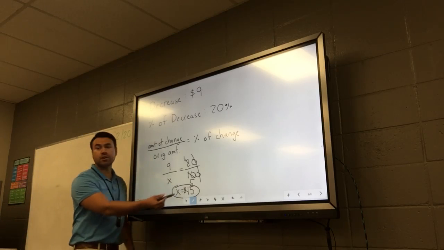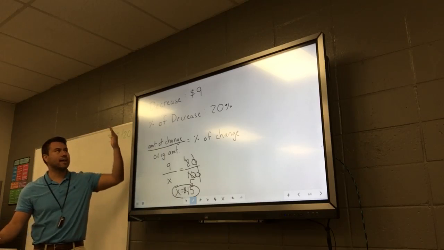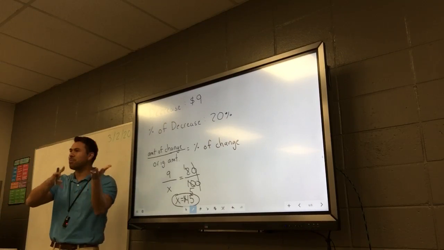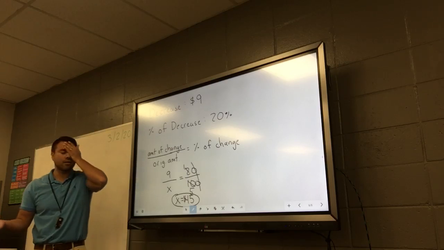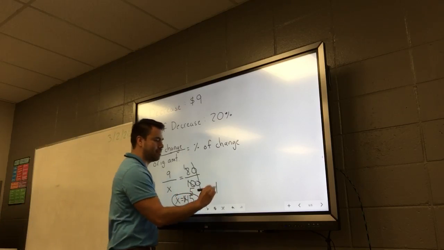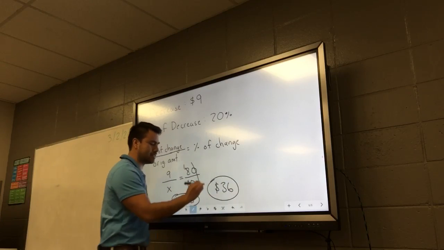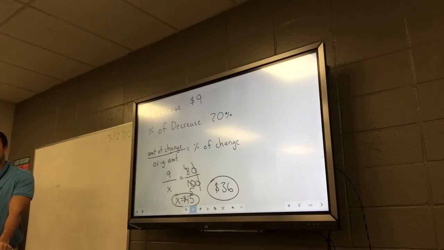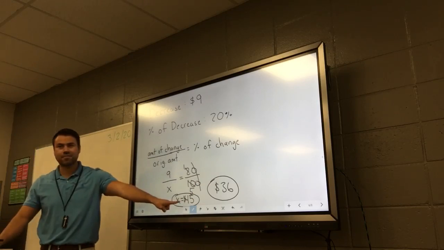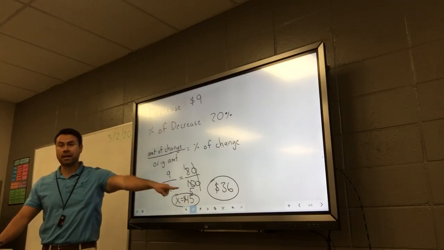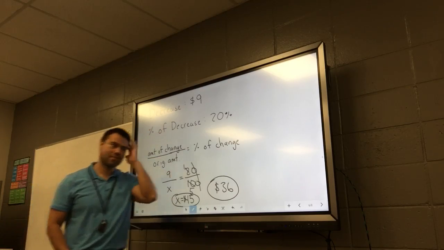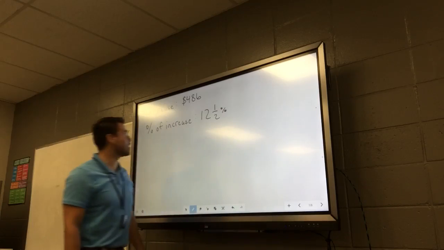So 45 is the original amount. How in the world am I going to find that new amount? It's like they gave me some part, but they didn't tell me if it went up or down. And how 45 minus 9. Oh, it's a decrease. What's 45 minus 9? Yes, 36. So that's it. We get that number, the original, no matter what, we have to do it minus the 9. If it's a decrease, you minus. If it was an increase, guess what you would have done? You would have added. The mystery is solved.